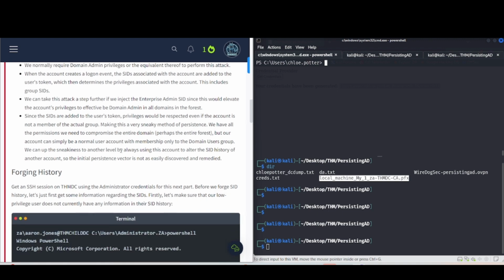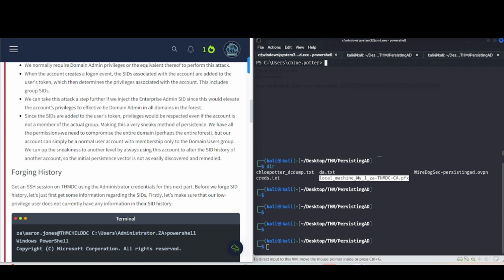This includes group SIDs. We can take this attack a step further if we inject the enterprise admin SID, since this would elevate the account's privileges to effectively be a domain admin in all domains in the forest. Since the SIDs are added to the user's token, privileges would be respected even if the account is not a member of the actual group, making this a very sneaky method of persistence.